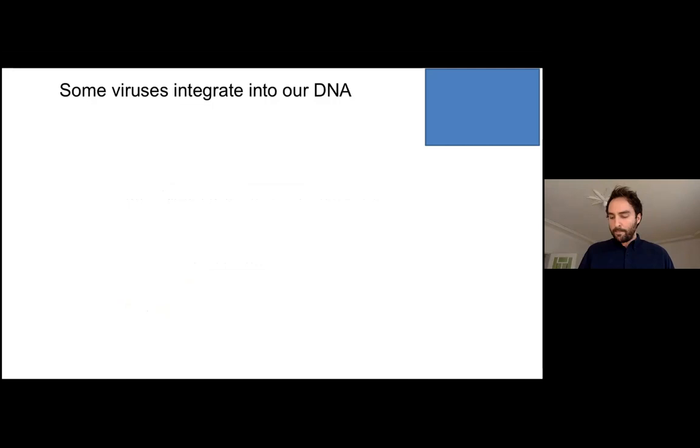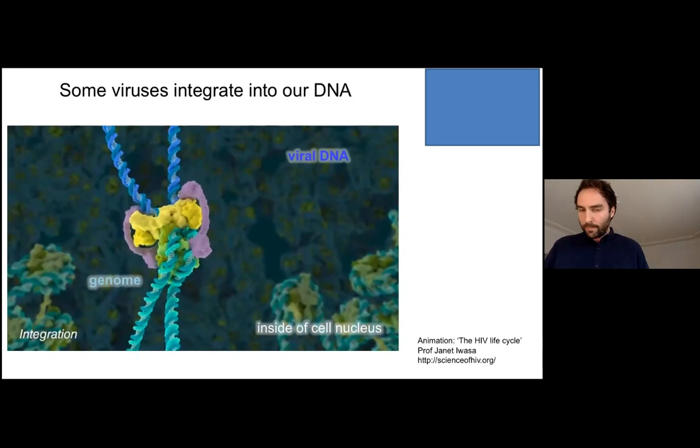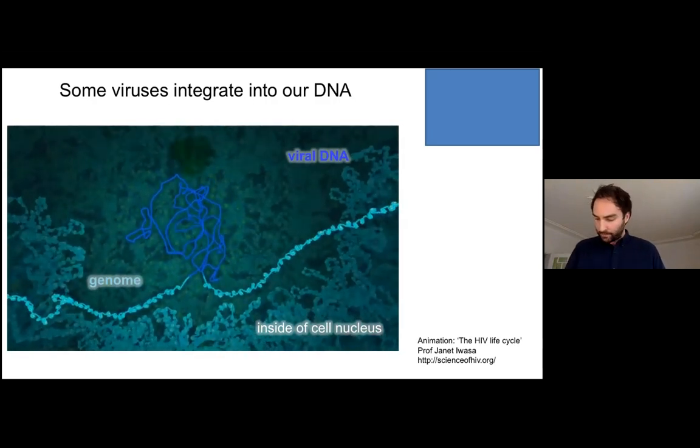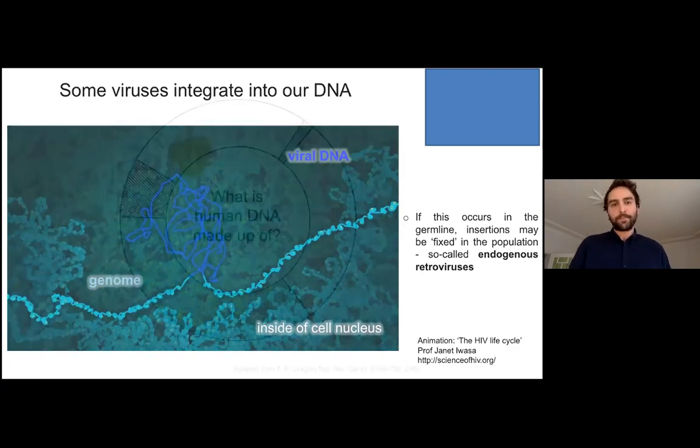As you probably know, some viruses can integrate that genetic information into ours, or the host's. Probably the most famous example of this is a human pathogen called HIV, and this illustration shows how this process happens. The viral DNA in blue inserts itself through a biochemical process called integration. Importantly, if this integration event happens in a germline cell, the insertion of the viral genetic information can be passed on from generation to generation and therefore fixed in a human population. If that happens, then the exogenous virus becomes endogenized and has become part of us, a so-called endogenous retrovirus. And it turns out this has happened a lot.